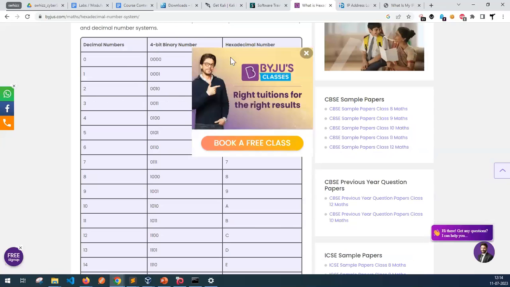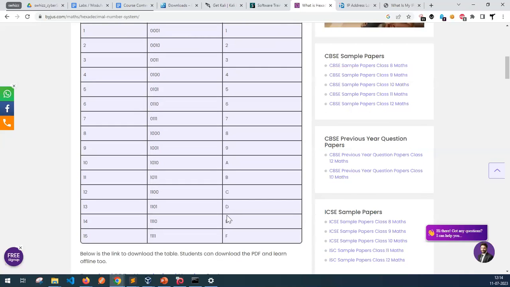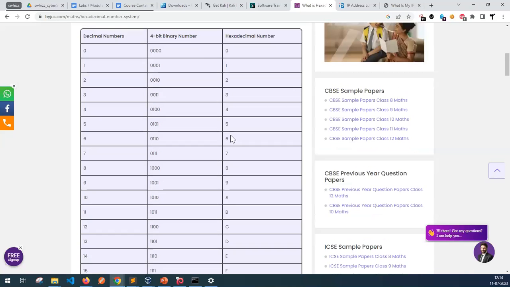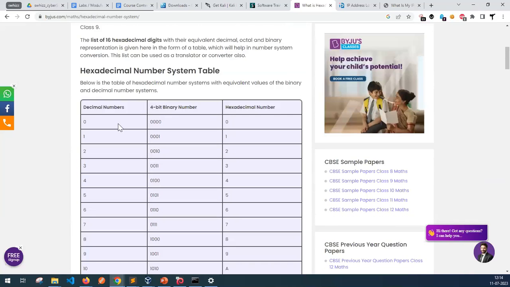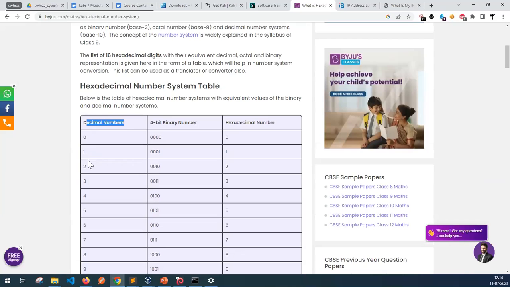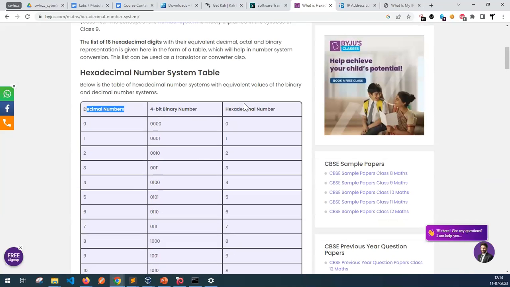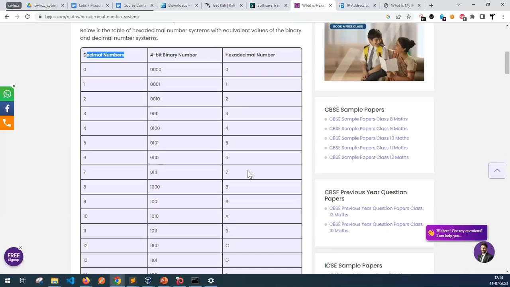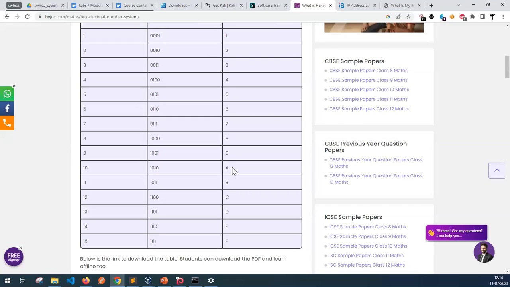Now, hexadecimal is nothing but 0, 1, 2, 3, 4, 5, 6, 7, 8, 9, and then A, B, C, D, E, F. If you count, all these are 16, I mean, from 0 to 15. Similarly, hexadecimal is nothing but the ten digits 0 to 9 and then the alphabets from A to F. So any IP version 6 will be a hexadecimal value.